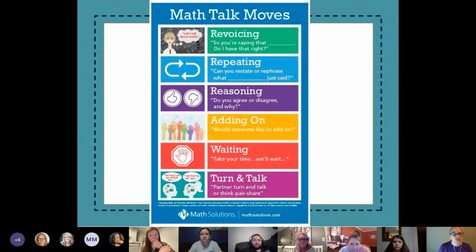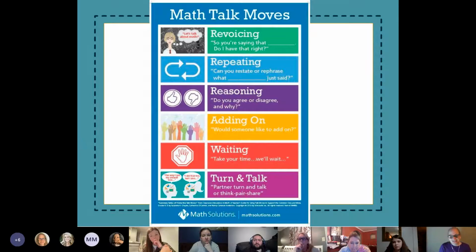Another is just asking, do you agree or disagree with Miranda? And then kids can give a thumbs up that they agree, thumbs down if they disagree, and then talk about why. Okay, this just gets kids talking. Another talk move that we use is called adding on. And you use this talk move when a child has shared their strategy, but perhaps it's a bit incomplete, or you want them to say more, or perhaps they're just a little stuck. You might call in another student and say, John, would you like to add on? Okay. And so that then allows John to just add words to what someone else said. A lot of times it ends up being revoiced in a more clear way.